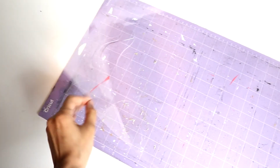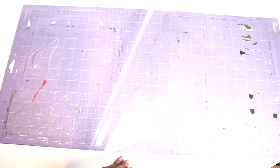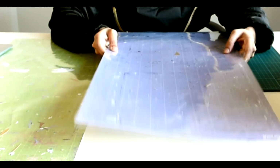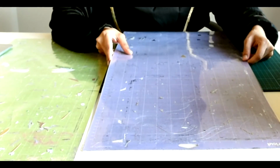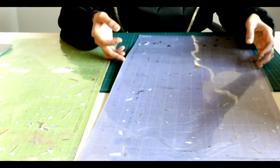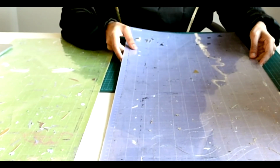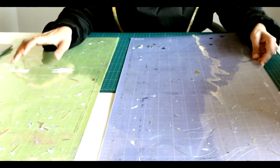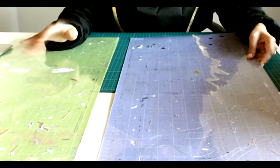After doing only a few projects, it lost all its stickiness, and even after washing it using the dishwashing liquid, the stickiness is not strong enough. So I have a love-hate relationship with this mat, and sometimes when I'm really frustrated, I just toss this mat away and instead use the other mats which are stickier because I haven't used them much.